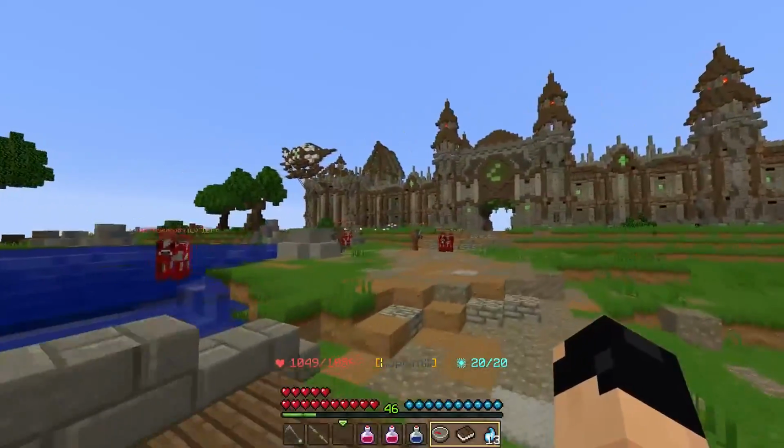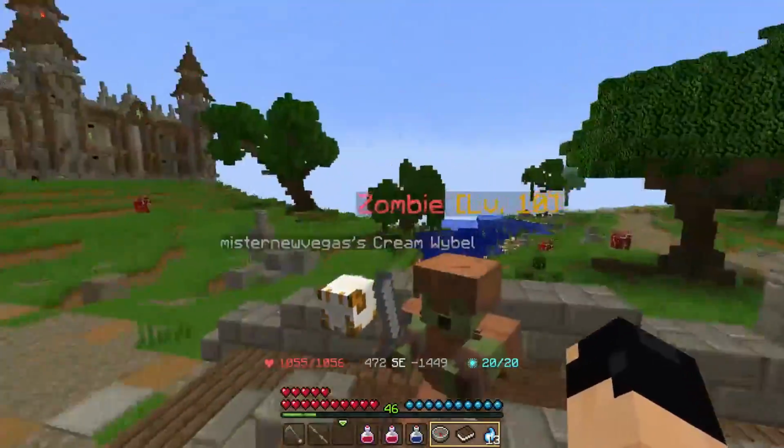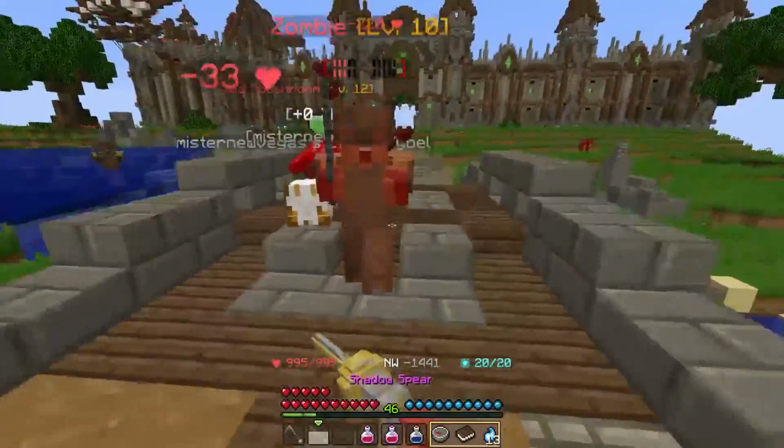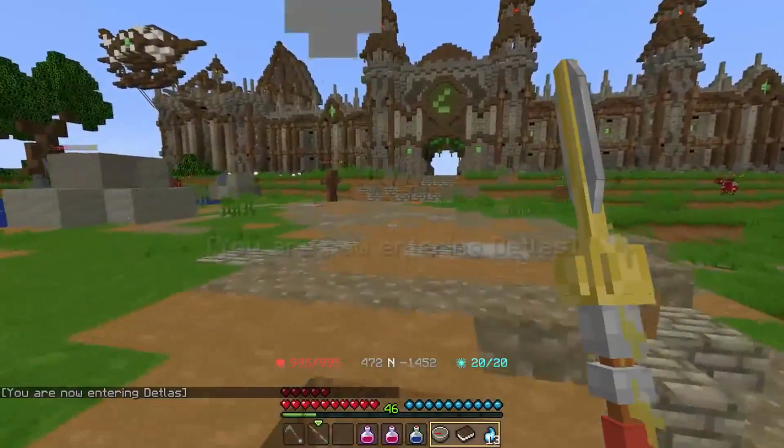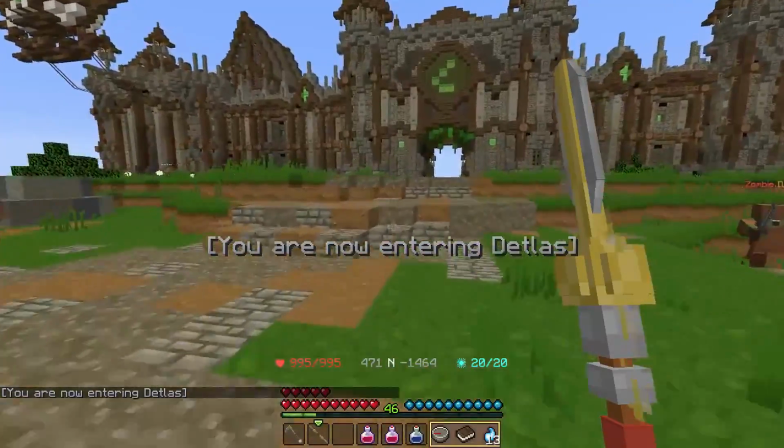And look at that. What are we going up into? There's a zombie wearing armor. It is a zombie level 10. And what ends up happening is they spawn around, you kill them and whatnot. Yeah, you just get loot.